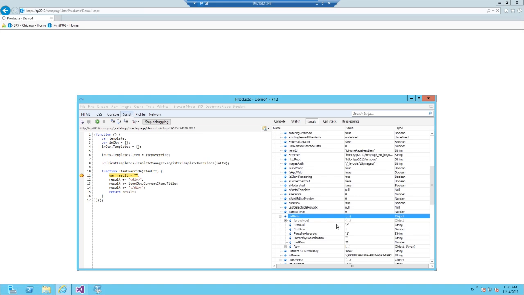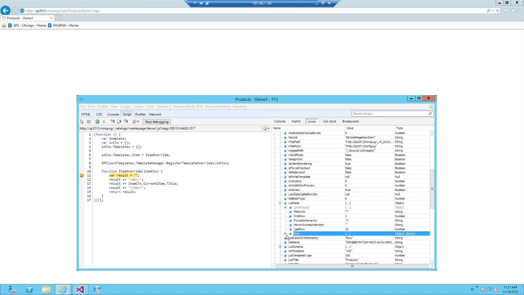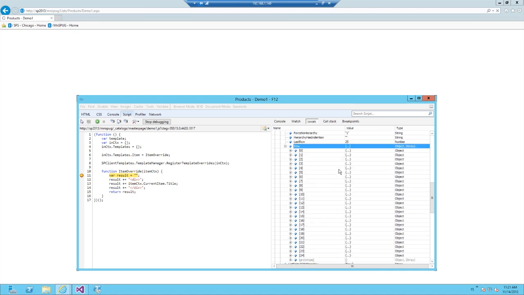So that's one important thing to note: make sure when you're creating your views that any data properties you'd like to have available to you immediately in your overrides, you specify as columns to be displayed in your list view. And again, if you had paging set up and I wanted to only see 10 items on a page, this list data collection right here, if I open up this rows array, would only contain 10 items. And then up here, I could look at these other properties that tell me the index of the first row and the last row being displayed.